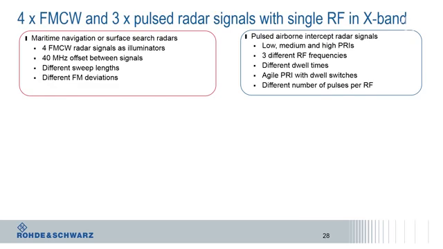So now let's look at realistic radar signals. Assume the scenario consists of FMCW signals and pulsed radar signals. In this example, I'm using 4 FMCW signals simultaneously. They are offset in center frequency, and have different sweep rates and sweep durations. Then there are 3 pulse signals with low, high and medium PRI, which are offset in time. So they have agile PRI.